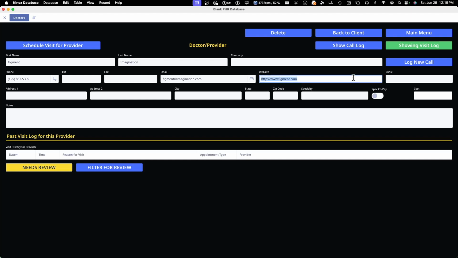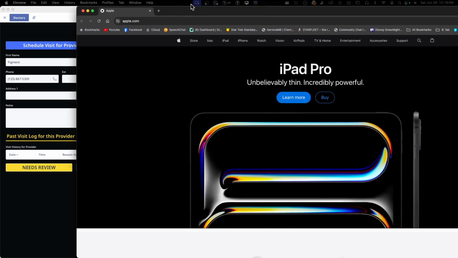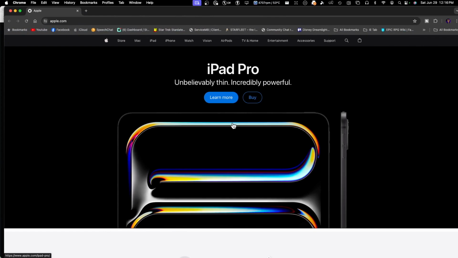In fact, I'll demonstrate that. We'll actually put in apple.com. Now, if we were to click on this, it opened up on one of my other monitors and actually displayed the website that we clicked on.